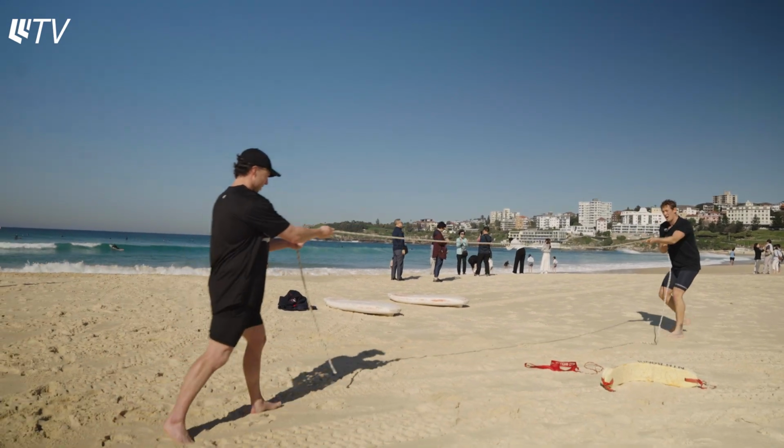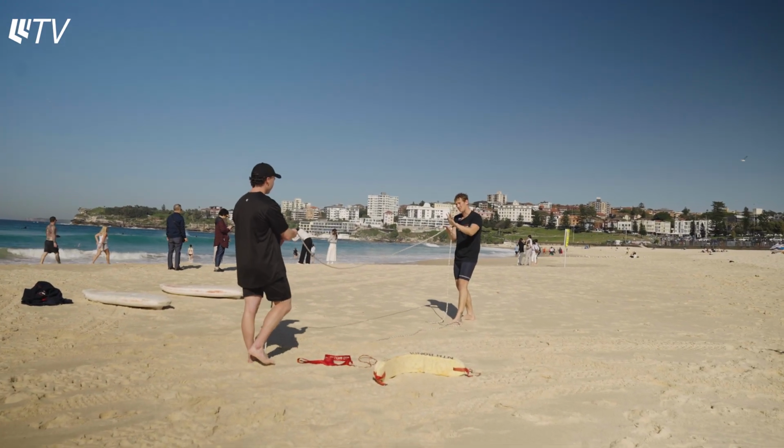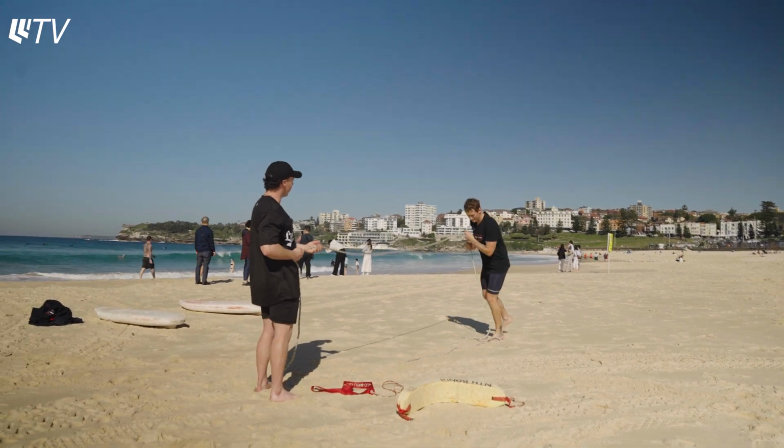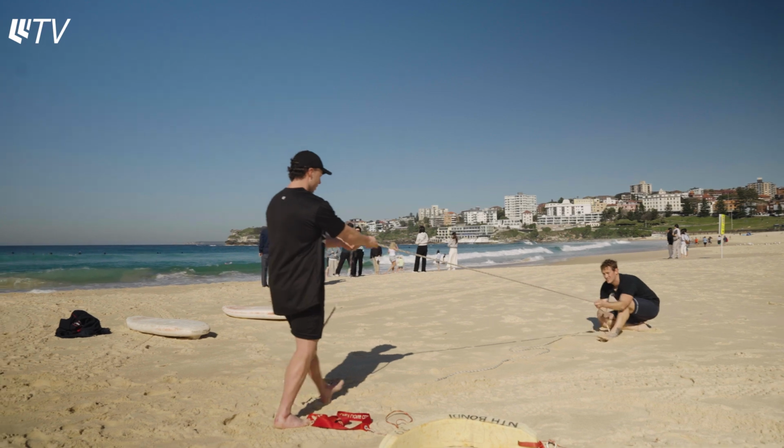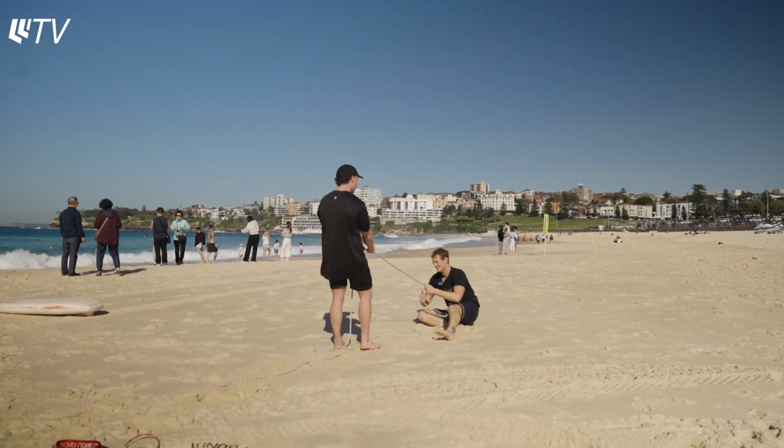Okay, I pull in. So what could happen to me if I pull in? If I pull too hard, I'll fall in. So what you want to make sure you do is get down nice and low and pull the person in.